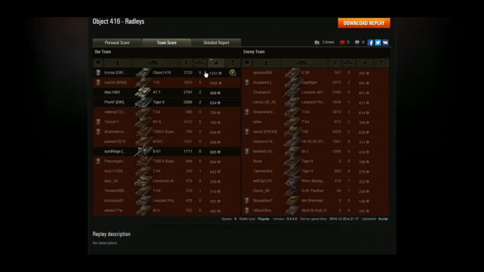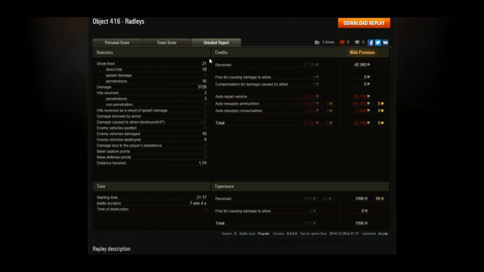1331 XP, 9 kills and 3,720 damage. The scrub didn't do too badly either. He finished second in a tier 9 game in a tier 8 tank, 10,095 XP and again almost 2k damage, even though I'd lost most of my health at the beginning of the game. 21 shots fired, 18 hits and 16 penetrations. The gun looks okay on this tank. It suffered in accuracy a little bit, but it does look okay.